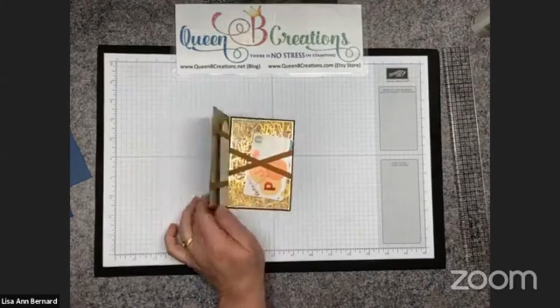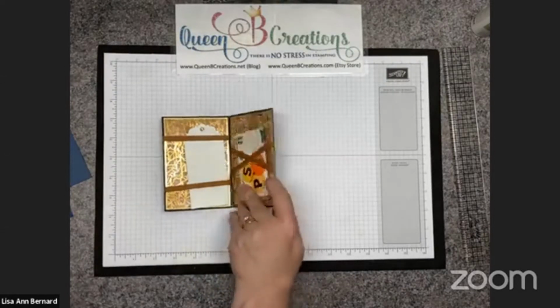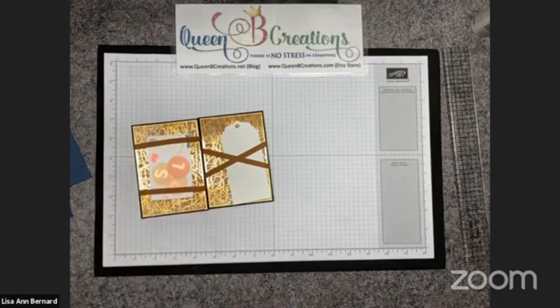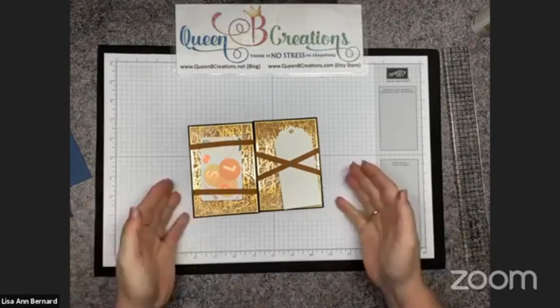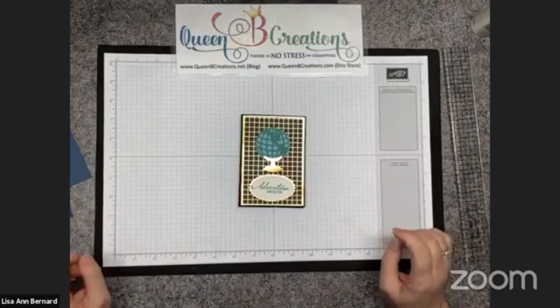This is the Magic Wallet, and see how the gift card is behind the X? And if I flip it, now it's behind the two lines. So this is something that I have seen done a lot with fabric, and I just wanted to take my Stampin' Up! supplies and make it out of cardstock.